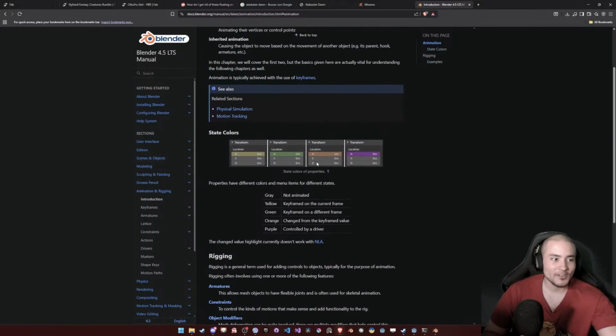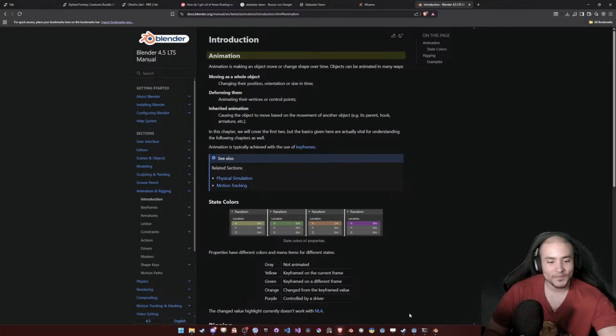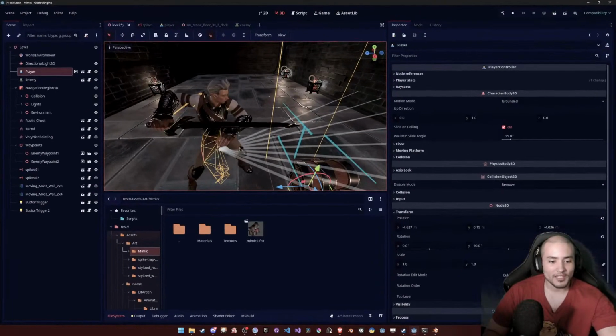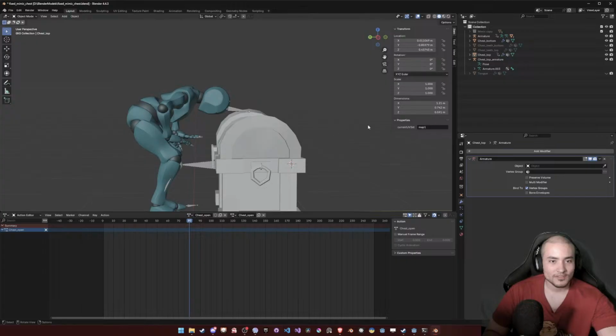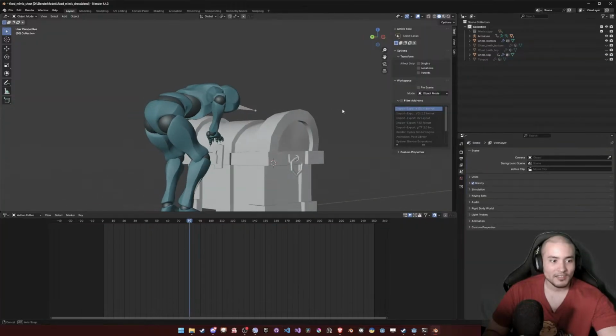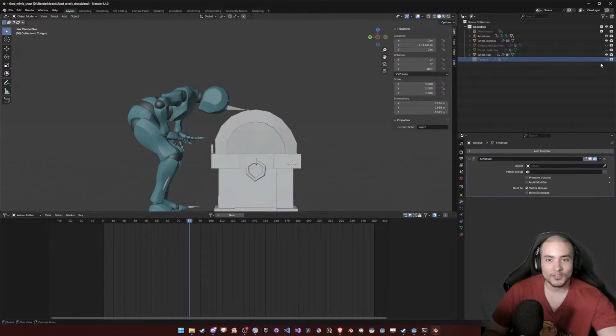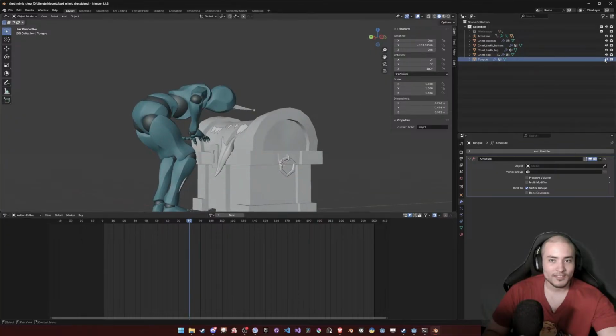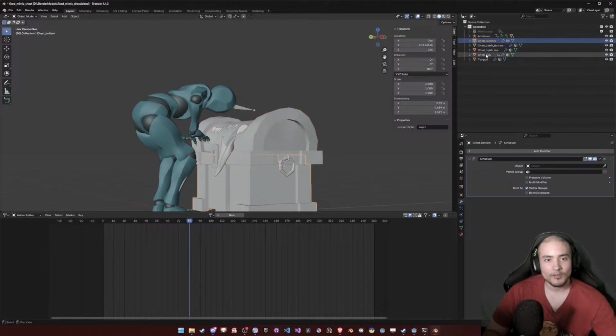Like doing it inside of Godot is actually so much easier. You know what? Why am I complicating my life? Actually, why am I complicating my life like this? I could just export this to Godot and just do it there. Like, straight up. You know what? I'm gonna do it there, yeah.